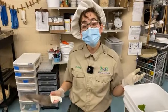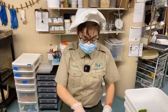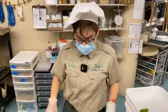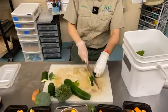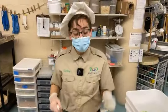All of the animals at the zoos have formulated diets that are specific to their needs. Obviously, certain animals eat meat, certain animals eat veggies, and some are omnivores, which means they eat both. We are very careful about not cross-contaminating, so we have specific cutting boards and specific knives that we use for our vegetable produce. When we cut meat and fish, we have our own boards for that.